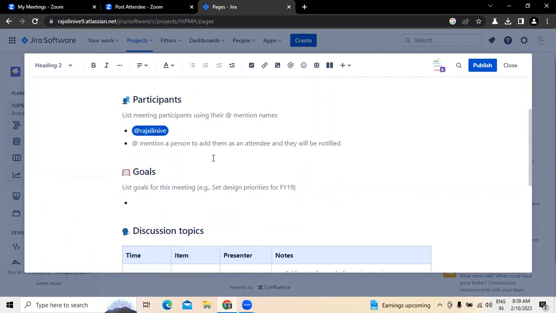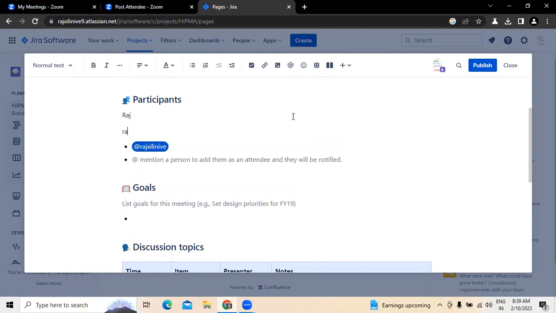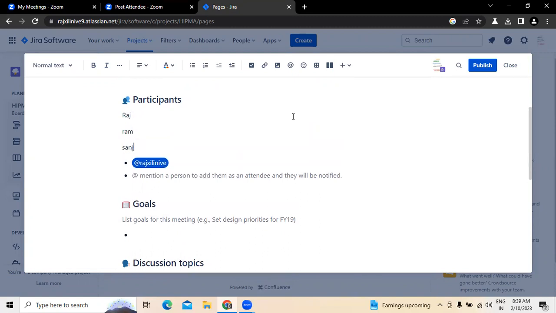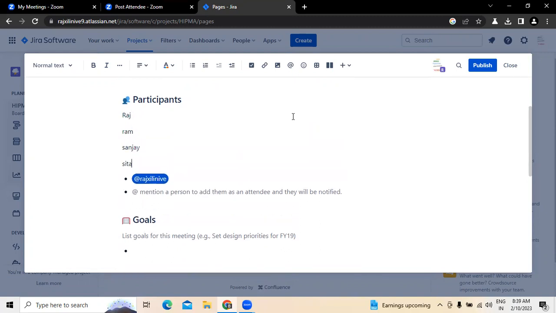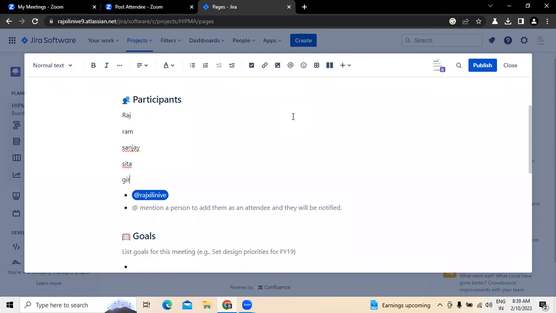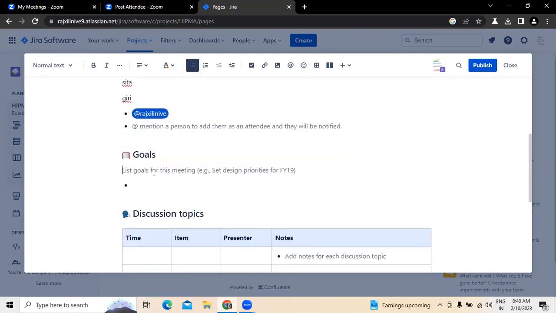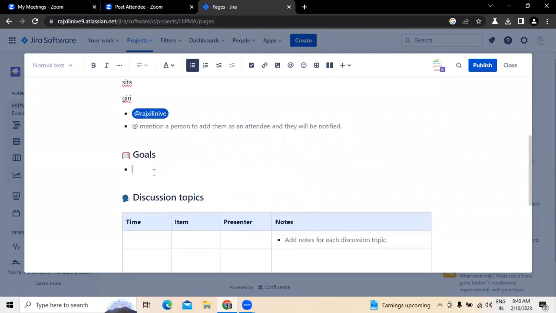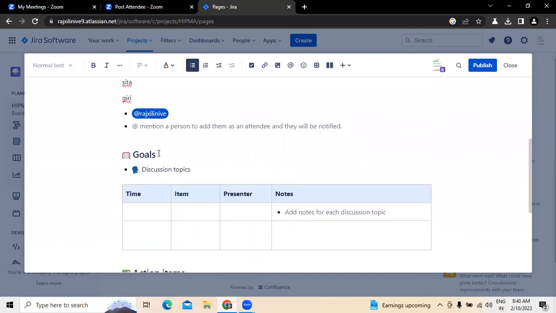Now, the list of participants, which I'm writing here, right? We need to write the list of participants. Raj, Ram, Sanjay, Sita, Giri, right? So these are the names I have. These are the participants, for example. Okay. Now, here you need to mention the goal, right? So what goal are we going to perform for this particular meeting?